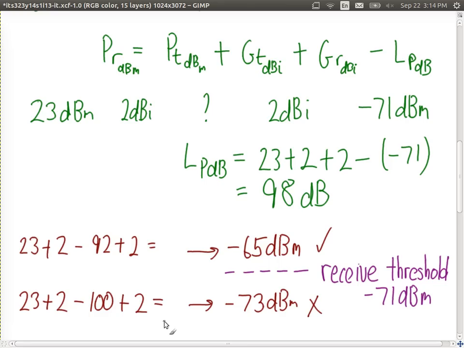The negative numbers can be confusing sometimes. Why do we have a negative number? What does it mean? Remember, in decibels, it means it's less than 1. Or actually, less than 10 as a factor. The logarithm of a number less than 1 will give us a negative value. Any questions before we move on or use this path loss value?